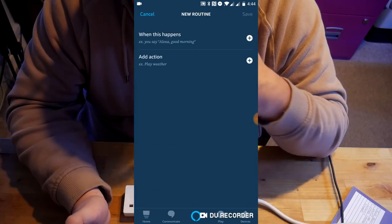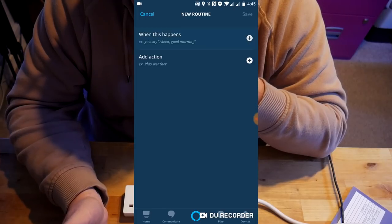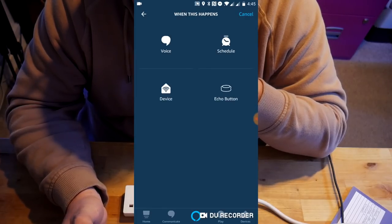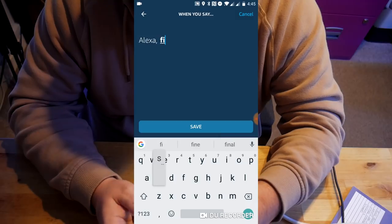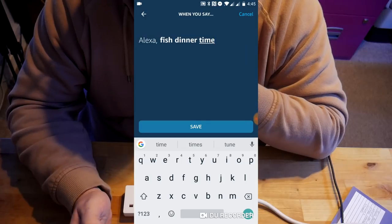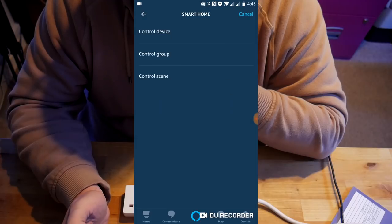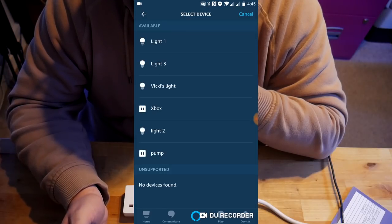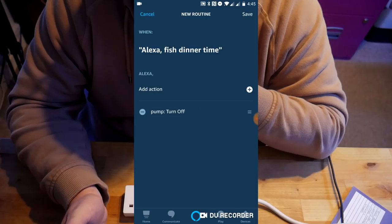If you wanted to add another routine for feeding, for example, same as before, go into the new routine, when something happens. And in this case, we might say voice. So you say, Alexa, fish, dinner time. Save that, add an action, smart home, control device, and that might be the pump that we want to turn off whenever we hear that. So when you say Alexa, fish dinner time, it will turn the pump off.